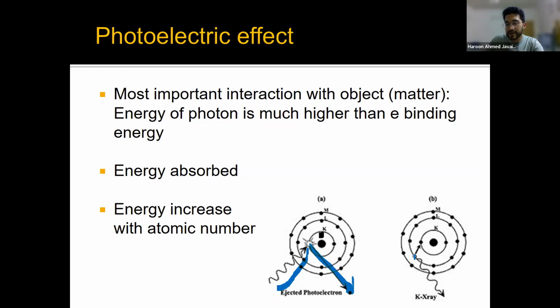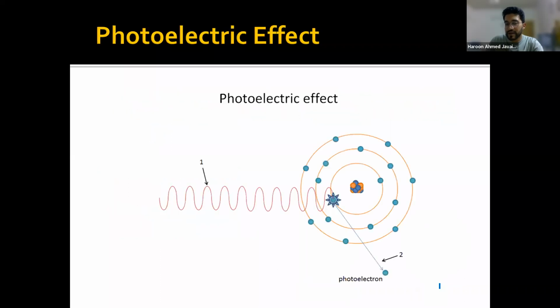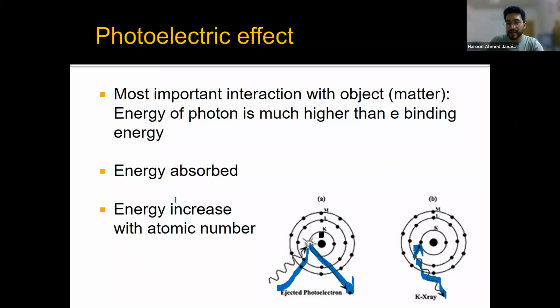What happens is that there is going to be another electron of a higher energy, which is going to replace this one, and this is going to release energy. Now, this energy could be in the form of X-ray, or it could be just in the form of heat, or it could be in the form of some other electromagnetic radiation. Basically what it's trying to tell you is that this is another method by which energy is converted from X-rays to some other form of energy.